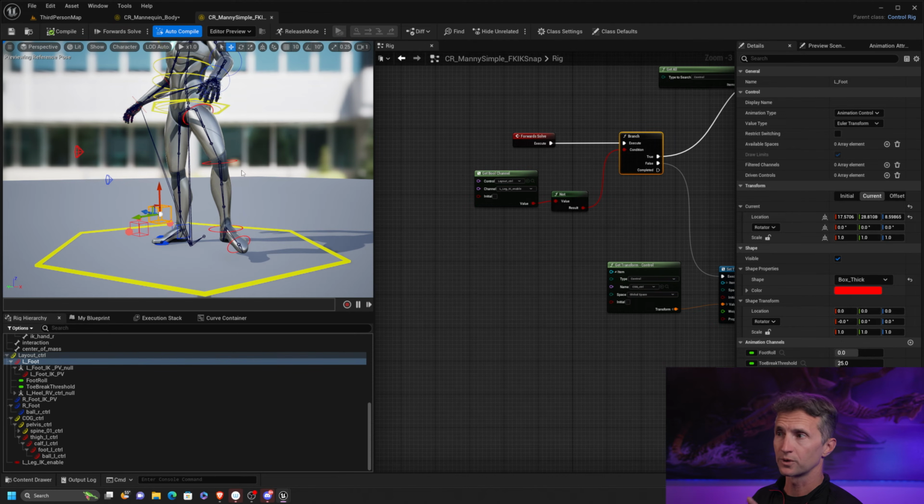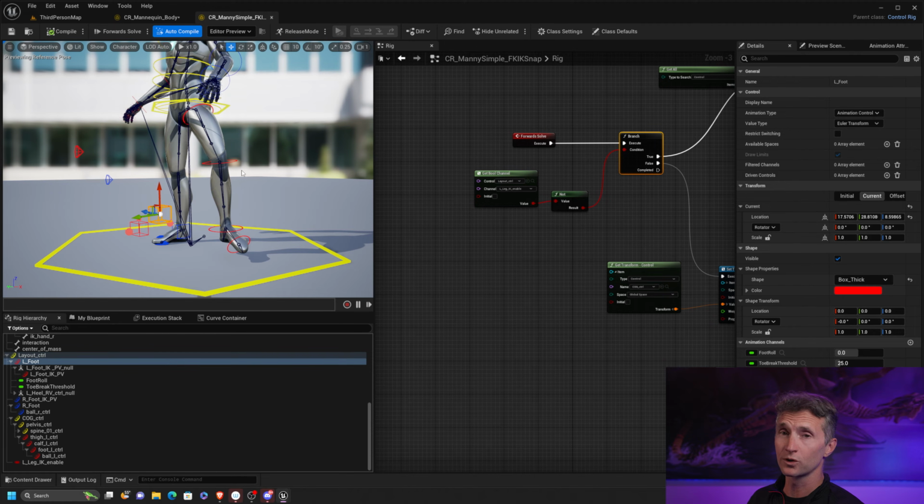So one of those we're going to be talking about right now. Generally speaking, when you do FK, IK snapping and a lot of other tools, in a lot of other programs, there is a separate tool that will help you do that. Because, and this is going to blow my user's mind, because of the way Control Rig works and the graph works, because it's event based, we can do live FK, IK snapping without creating what is called a cycle in some of these old programs.